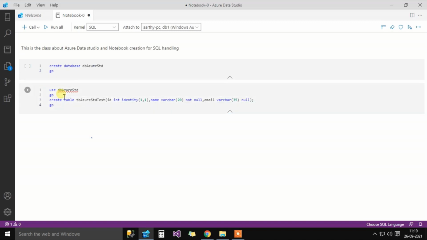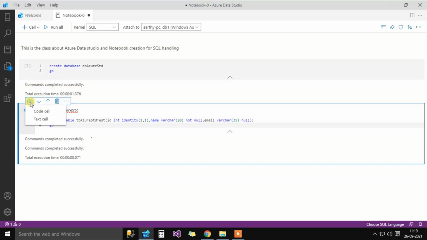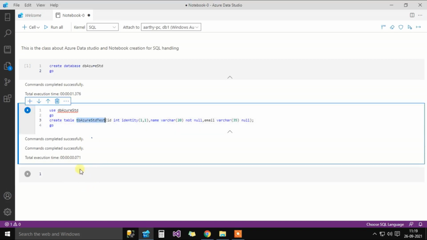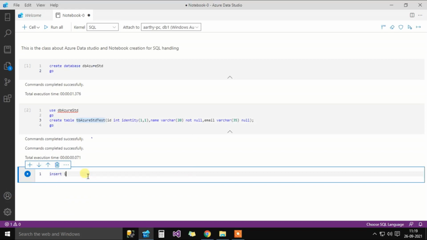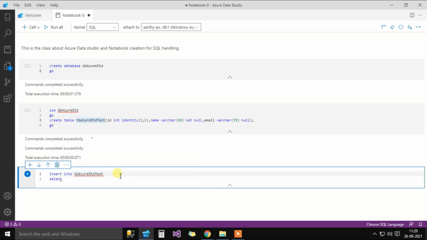So once this particular cell is done, I go on to create the database, the actual database. So at the end of it, you will see the database is created, and when I go to the second cell, I create the database and I create the table. So now I go on to insert some sample dummy records into the table using the below command. As you can see, I am inserting a dummy name and email value into that table, and the values are ram and ram@test.com.